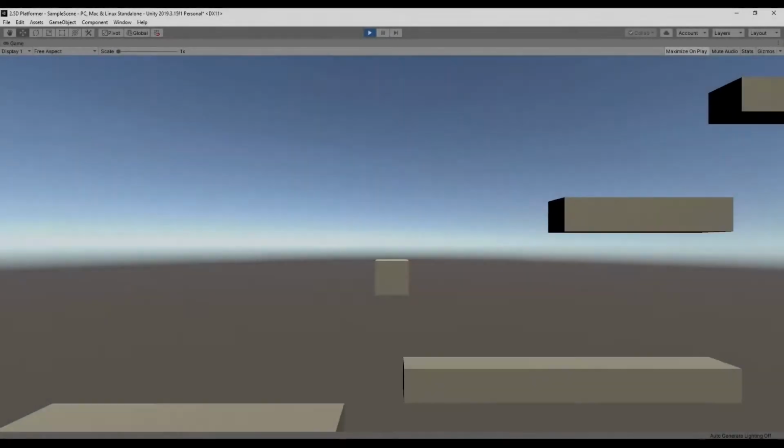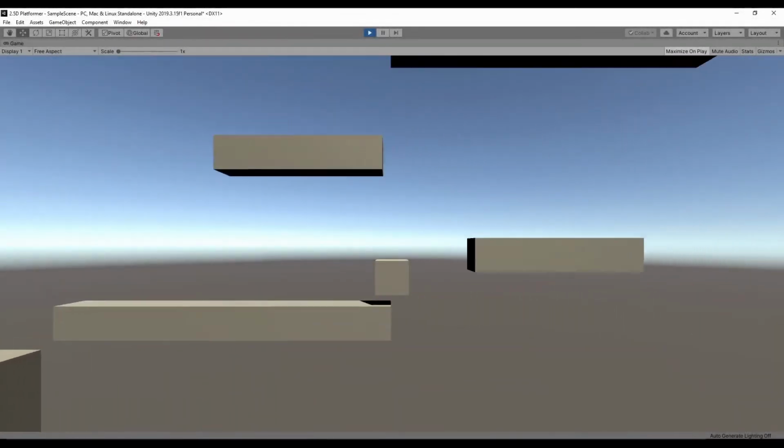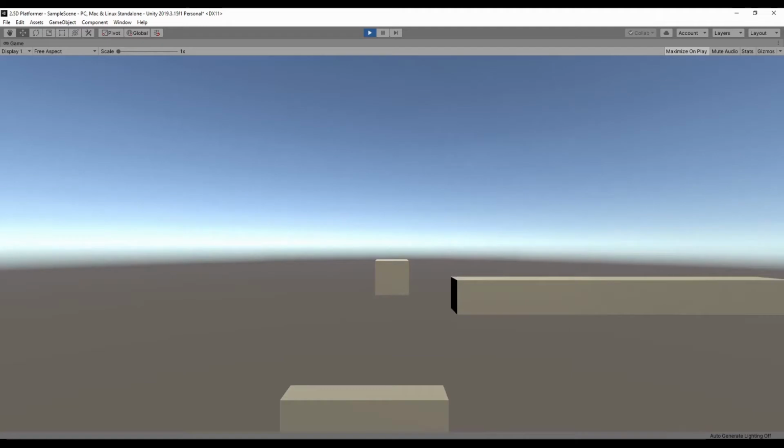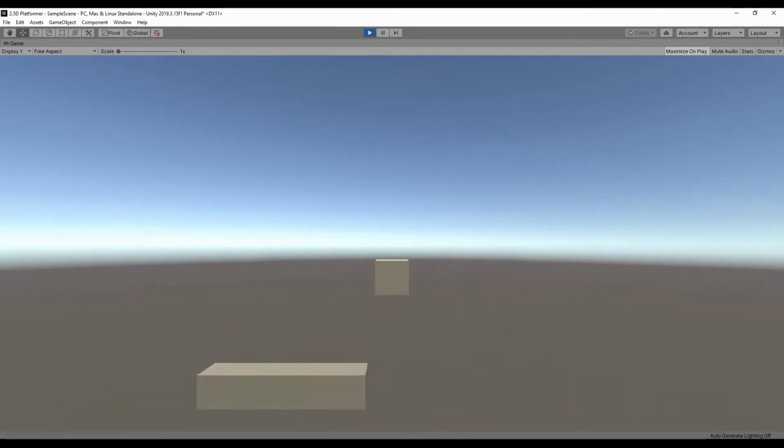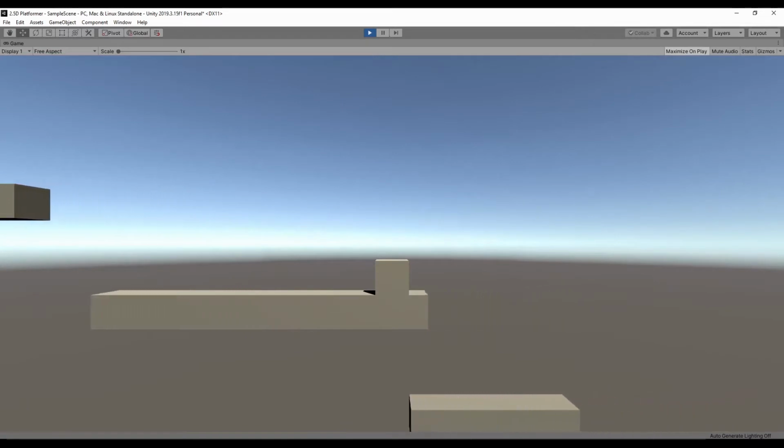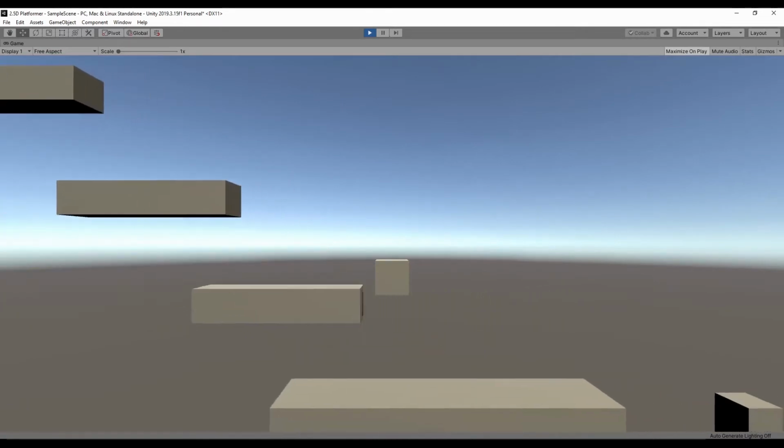Hey guys, this is episode 3 of the series Let's Make a Game 2.5D platformer. Today we'll be looking at building up the level, some basics of level design, and restarting a level when the player falls out. As an added bonus, we will also make the player's movement smoother.